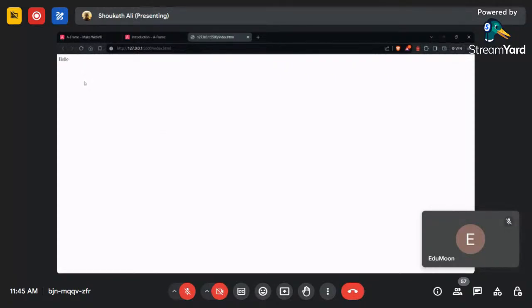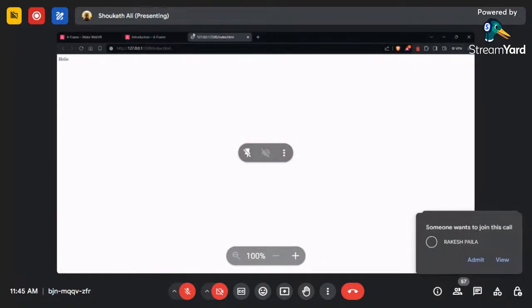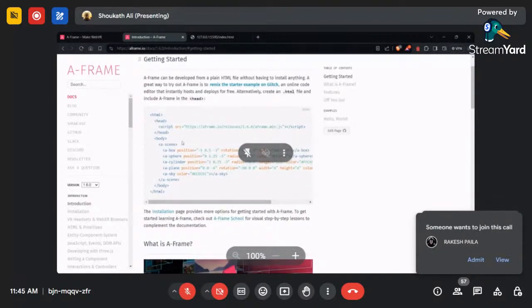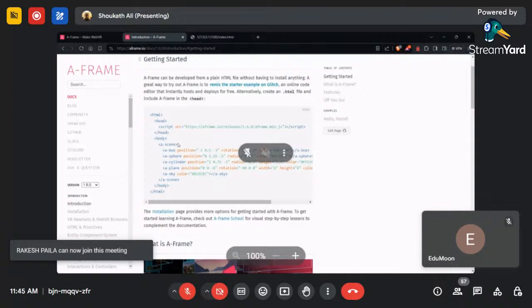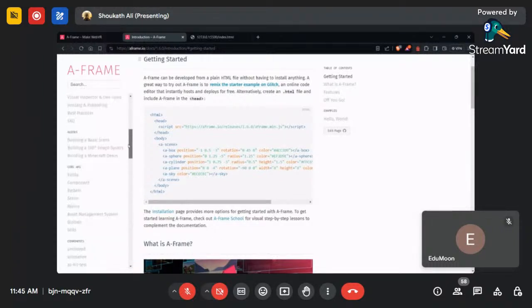First of all, we need to tell A-Frame that, okay, A-Frame, we are trying to render something in VR, or 3D basically. And that we do by always creating something known as a scene. This term is more specific to game development, but a scene is the tag that will hold all of your A tags. Okay, what are A tags? A-scene or A-box, A-sphere, all of this. For now, we'll just write this A-scene into our HTML.